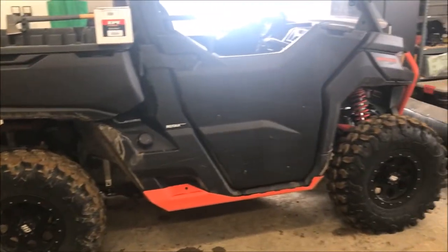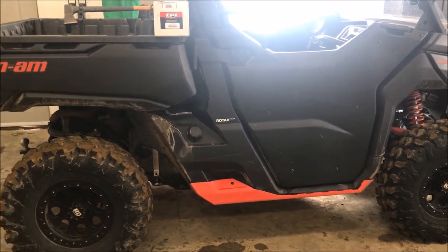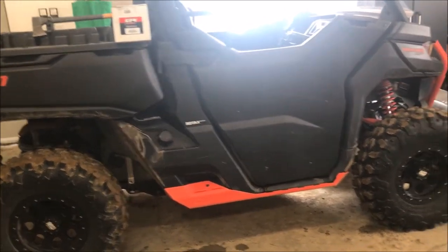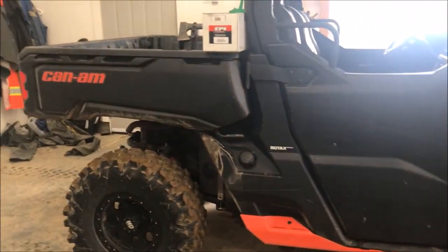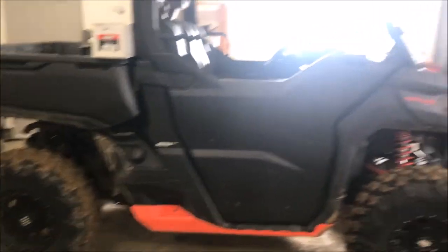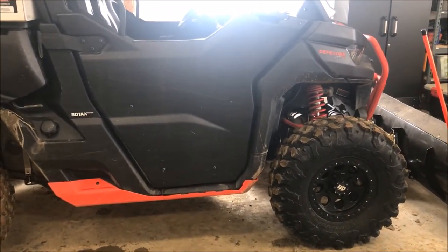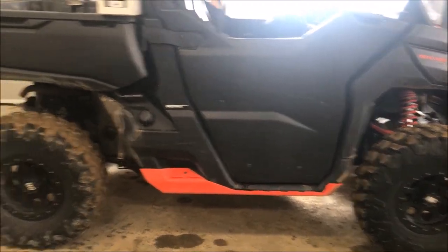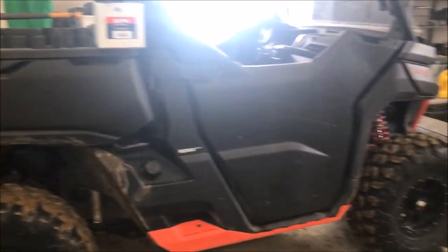So this definitely cleaned it up, and I put a couple 0-60 pictures in the video too, but taken with a grain of salt. It's just a free app on the app store, so I don't know how accurate they are, but it definitely feels quicker. More throttle response, like I said. So if you guys are thinking about it, it's definitely a good mod for the money in my opinion.